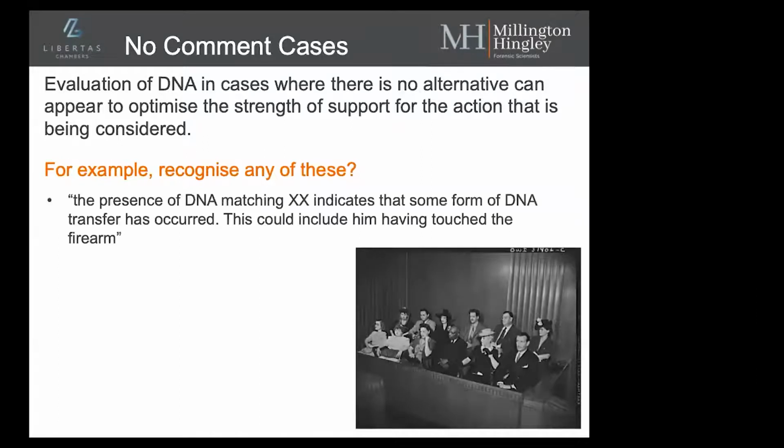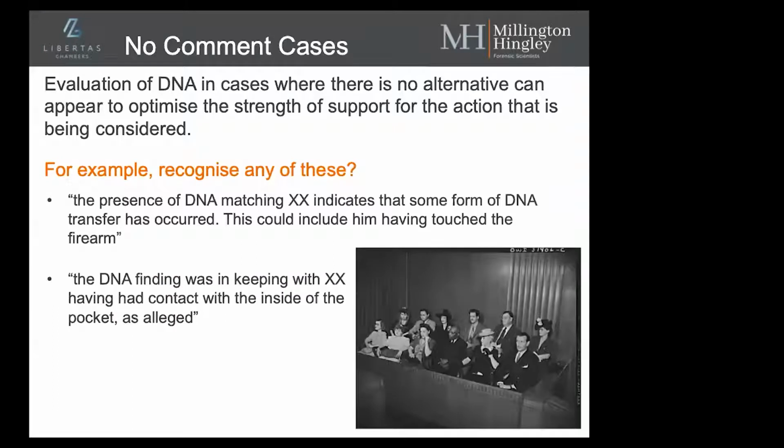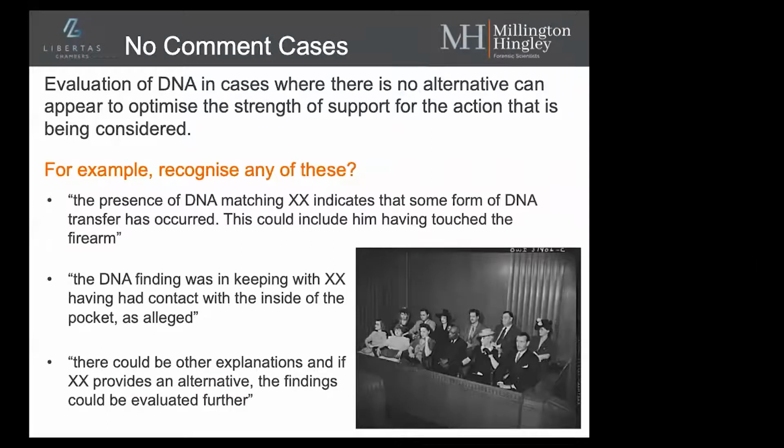So, for example, do you recognize any of these phrases? The presence of DNA matching whoever indicates that some form of DNA transfer has occurred. This could include him having touched the firearm. The DNA findings are in keeping with someone having had contact with the inside of the pocket as alleged. But there could be other explanations, and if that person provides an alternative, the findings could be evaluated later or further.